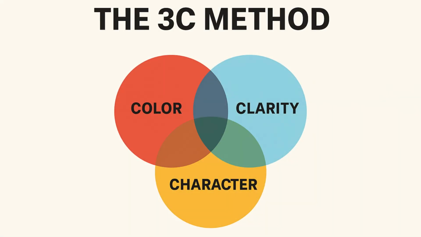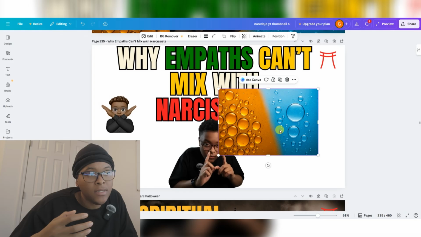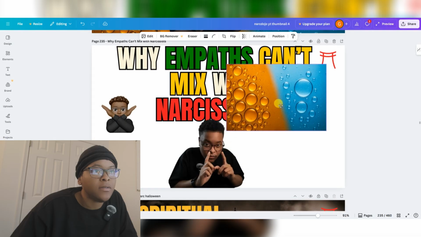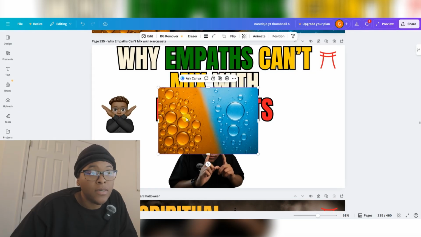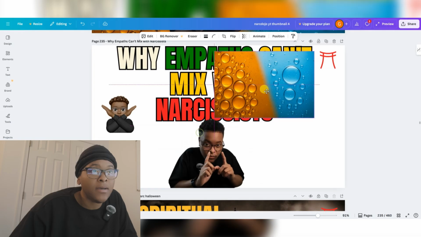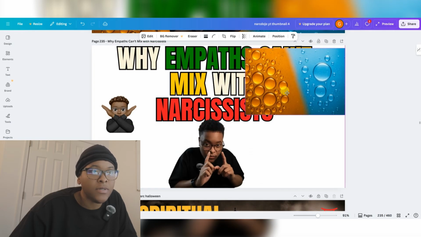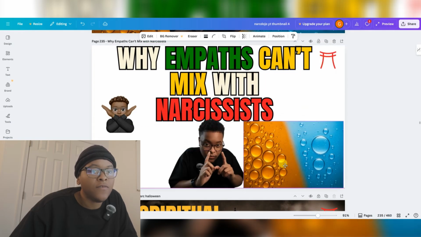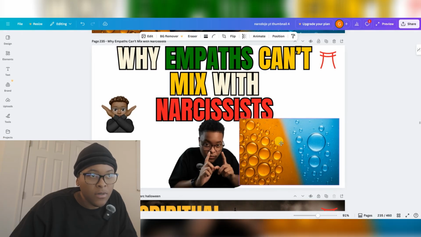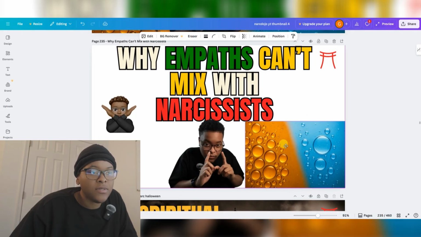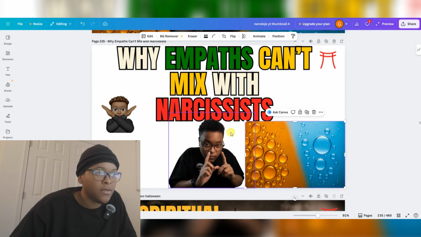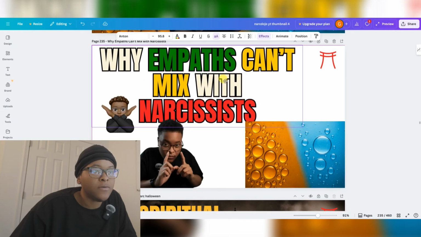So we understand with the 3C method that the first C is color. And you can easily get something very colorful by using an image generator such as Microsoft Copilot, which is where we got this from. All right. So first up, generate some kind of fancy background with your preferred image generator, right? So that's the first element. I'm going to put this back together in just a second, but Canva is a very lovely tool because it allows us to easily drag and drop and move stuff around.